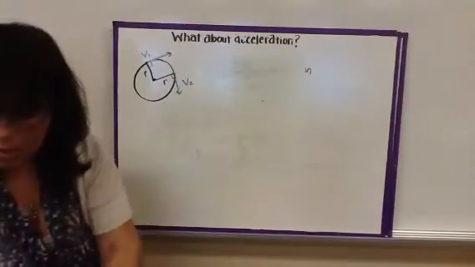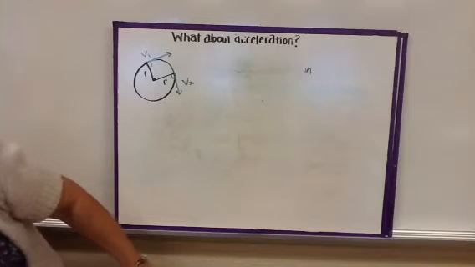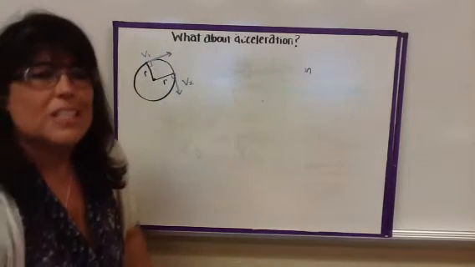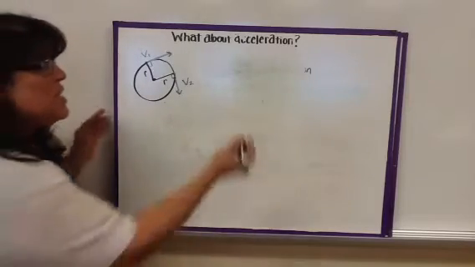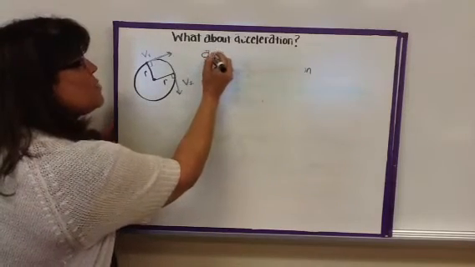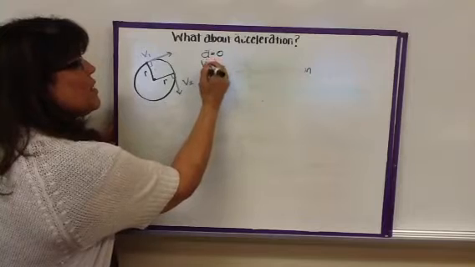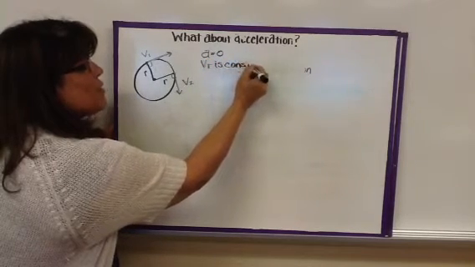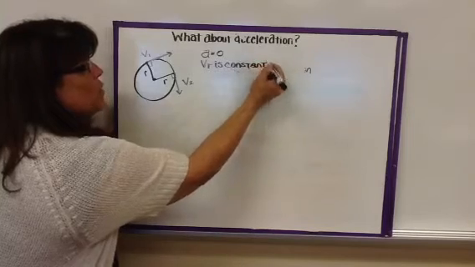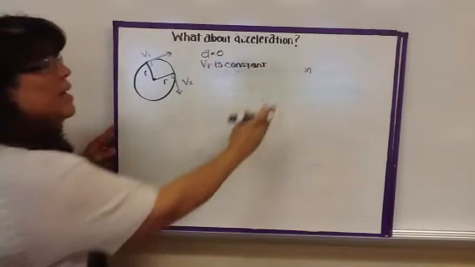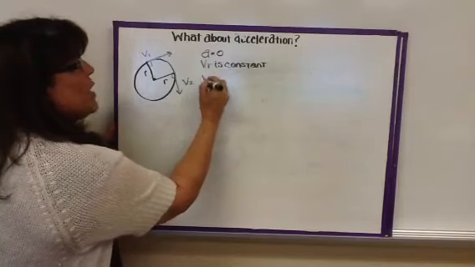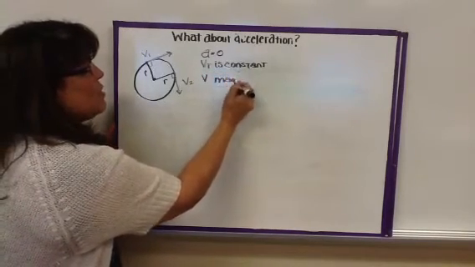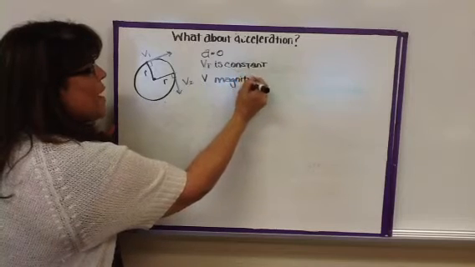Okay, we talked about tangential velocity, but now what about acceleration? So we said that uniform acceleration is constant speed, which means that acceleration would have to be 0 if the tangential velocity is constant. But we do have acceleration when we go around a circular path. Well, how do we get that? Well, we have to remember that velocity is a vector, and a velocity has a magnitude and a direction.